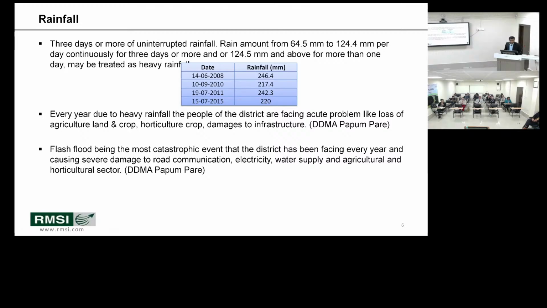These are some lines on heavy rainfall. Because of heavy rainfall, there is agricultural loss. Let's say they have grown paddy, so more than sufficient water is there. And flash floods occur almost every year, as the river suddenly receives water even beyond its carrying capacity. So this is a regular phenomenon.